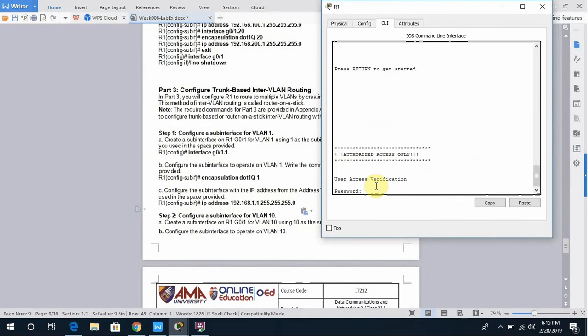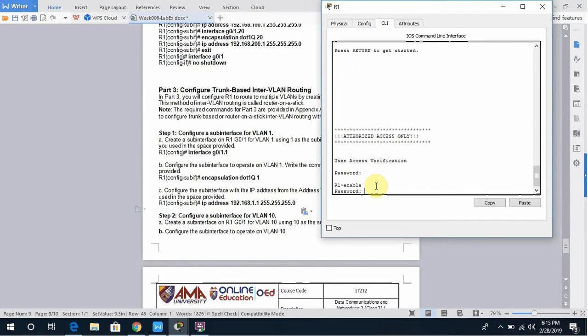Enter Cisco, enable, password class. Okay.